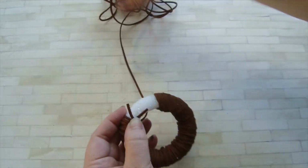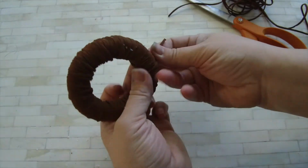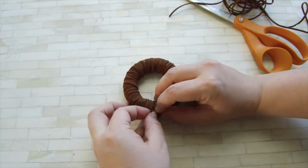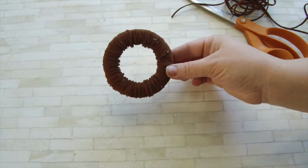Continue wrapping until you get to the very end of the wreath, and then cut your cording so you just have a little tiny piece of leather left. You could glue that piece of leather to the back, but I found it just as easy to tuck it into a previous loop. And when you're done, you have a beautiful leather wreath.